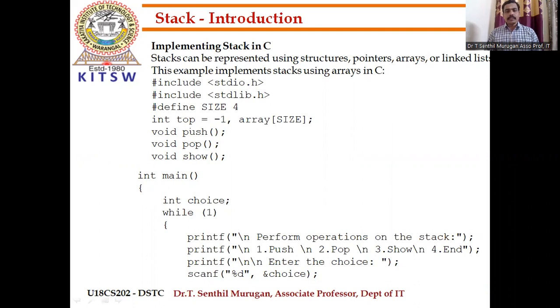Okay, just see. I'm creating one element top equal to -1. So I'm declared one array. The maximum size I declared, that's why I used the size here. Otherwise, we can declare an array of some size, 10 or 20 or 40, whatever it may be, randomly it can give. Okay. So what are the operations we are going to perform in this program?